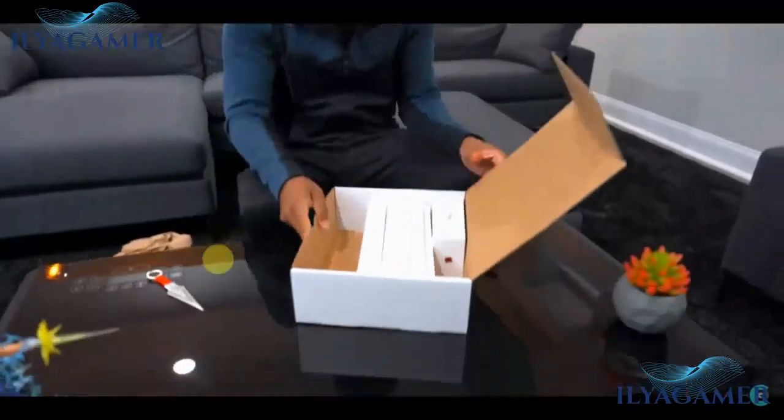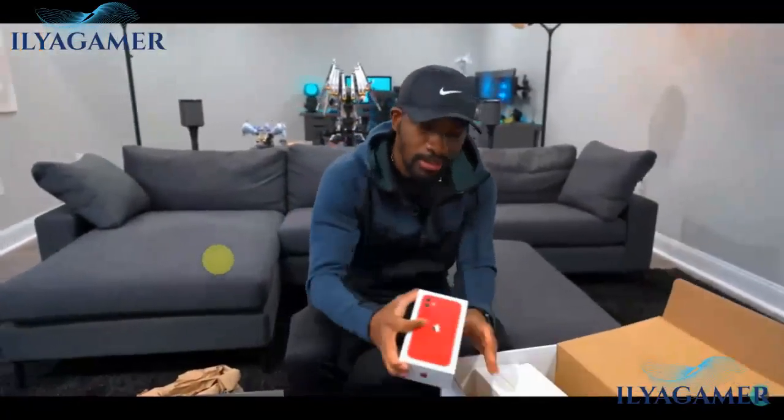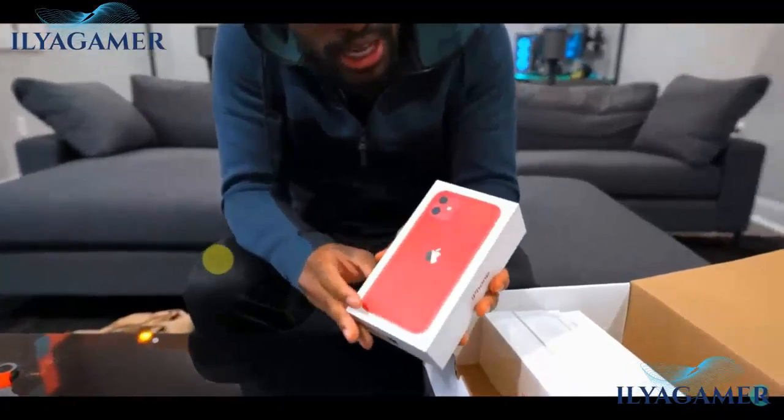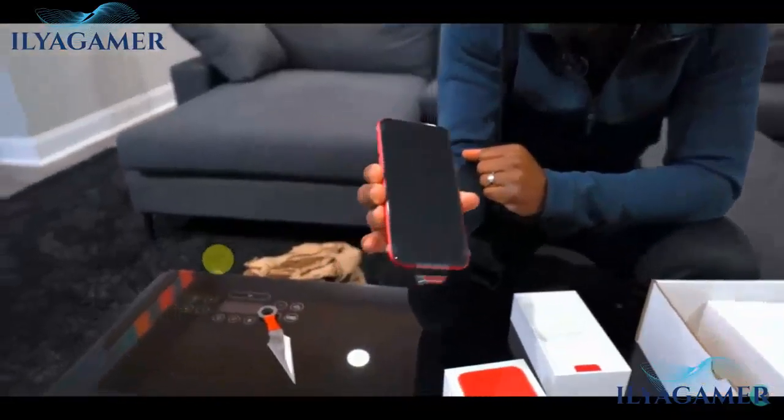All right, so first thing is another box. So we got a few things inside of here. So first interesting thing right here is they sent over a new iPhone. So this is the iPhone 11, and it's the red one, which makes sense. There is a new red Apple Watch. Spoiler alert. You know, I'm not gonna lie, this color looks so good.